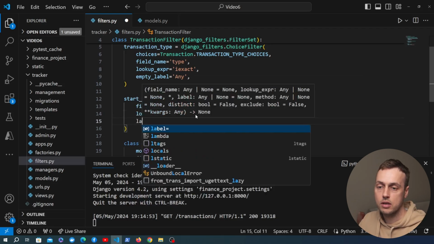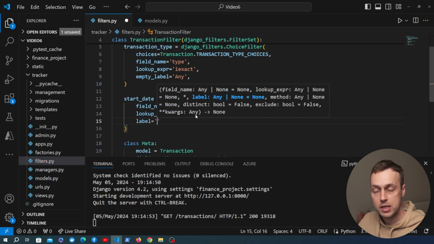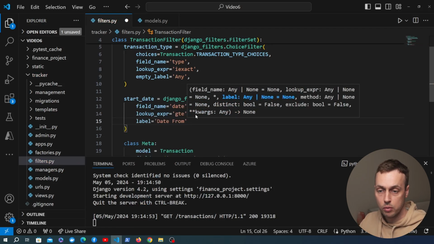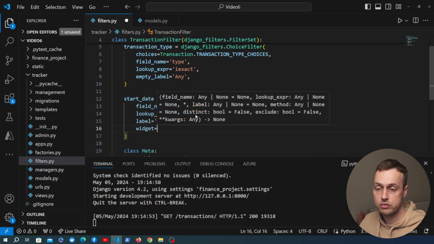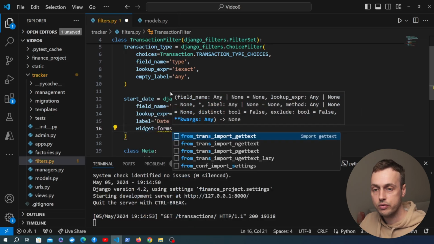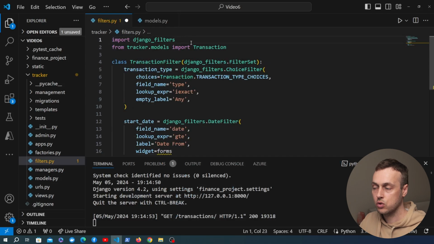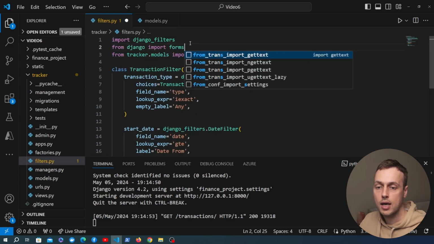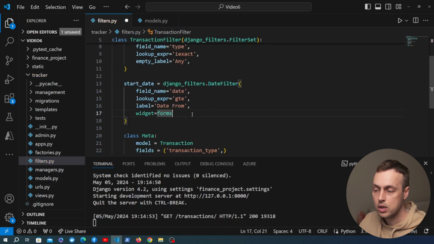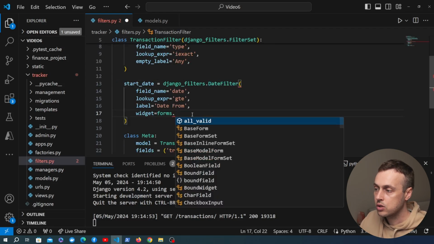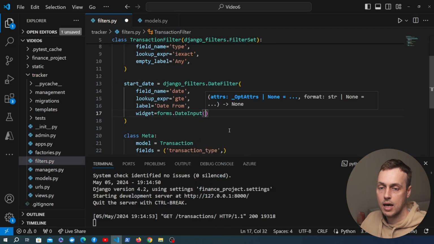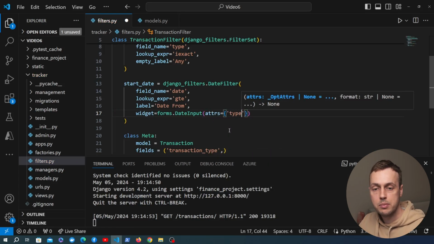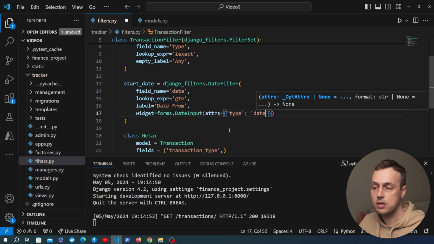Now we can also give the fields a label for the form that's attached to the filter set. I'm going to use a label here of "Date from". And finally, we can also pass a widget for the form as well. Now we can use the forms module, but we need to import that at the top. So right at the top here, from django, I'm going to import the forms module. And for this date filter, when we render the form on the page, I want to use a DateInput field. And I'm going to pass some attributes to that, and that's a dictionary in Python. And the type of this input, we want to set that to the date type.